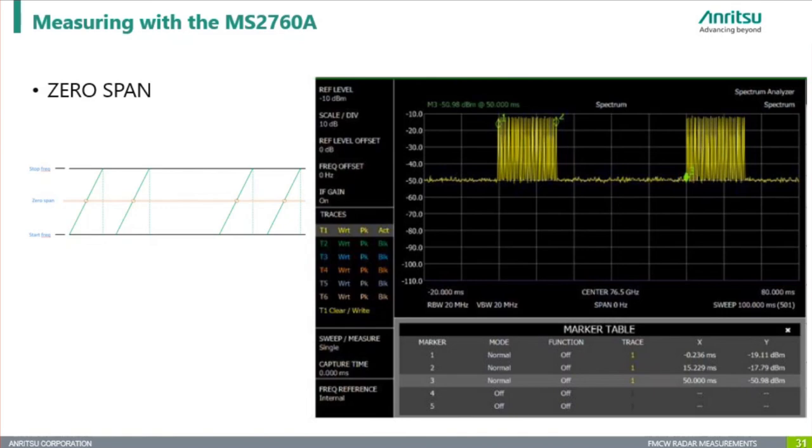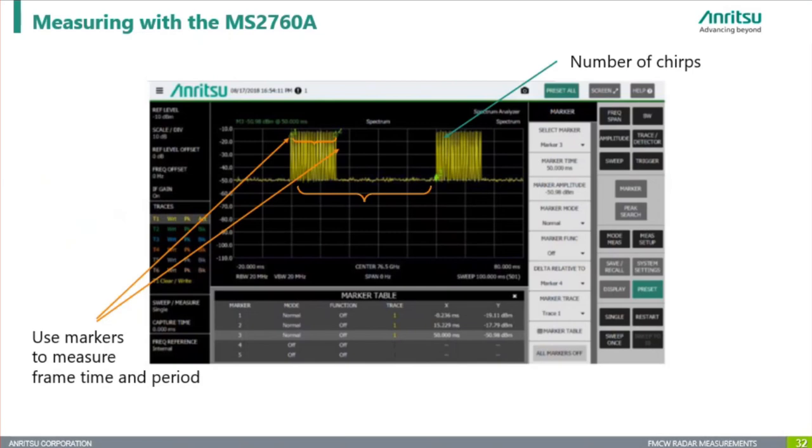When applied to FMCW radar signals, zero span captures the cross-section of the frequency range. You will observe a continuous wave pulse appearing each time a chirp occurs. This helps you visualize the timing and repetition of the chirps, especially useful when you're analyzing frame-based radar signals. Once you have identified the frame period of the radar signal, say by measuring the time between marker 1 and marker 3, you can determine the duration, which in this example is approximately 50 milliseconds. Knowing this frame time allows you to set an appropriate capture time to ensure complete signal acquisition.